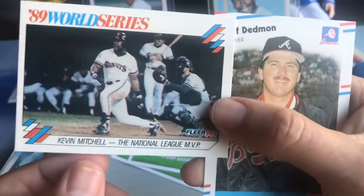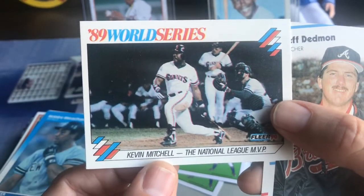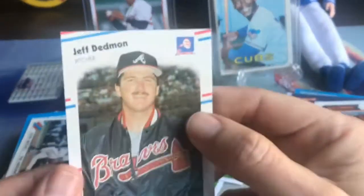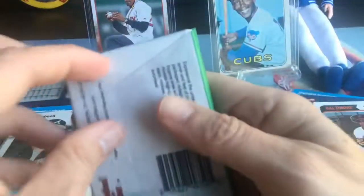And then we got Bobby Meacham. And then we got here this beautiful 1989 World Series card. That's pretty cool. National League MVP Kevin Mitchell. Yep. And then Jeff Denman here for the last card, Fleer. Excellent. We're down to our last pack here, Leah.